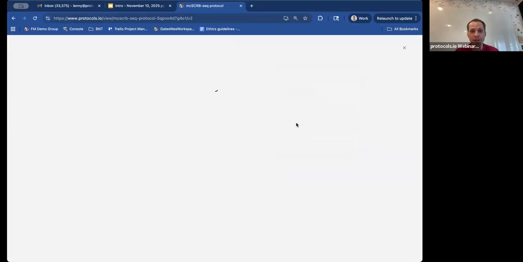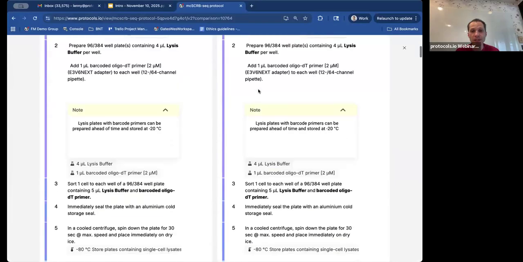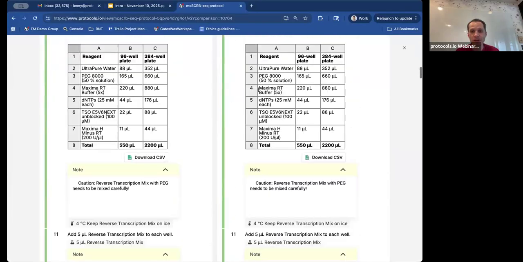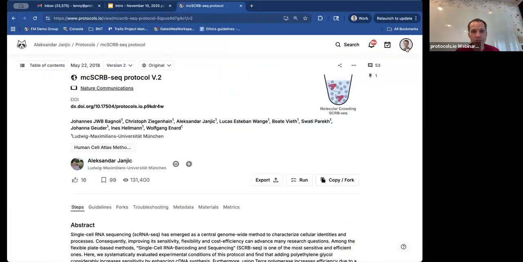And then there is a compare button that allows you to look at the versions side by side to see which steps are the same and which ones have changed. The ones that changed will be highlighted, and you can similarly take a look at the different sections of the protocol to see where the changes are between version 1 and version 2. So that's that balance between the original version is there. You can switch to it, you can look at it, you can compare, but we try to guide everyone to the most up-to-date version with those corrections and optimizations.